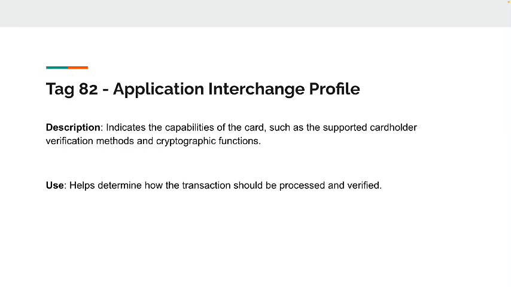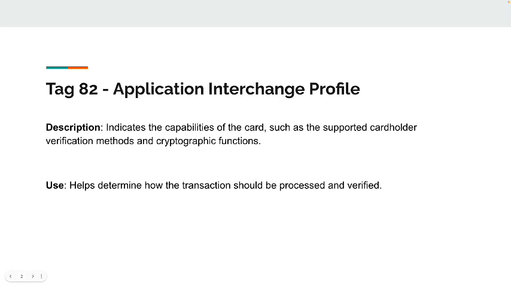So the AIP tag indicates practically the card's capability, right? What are the cryptographic functions the card supports? Does it support SDA? Does it support DDA? Does it support CDA, for card data authentication, right?